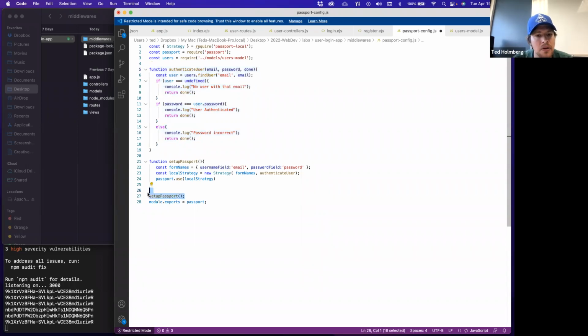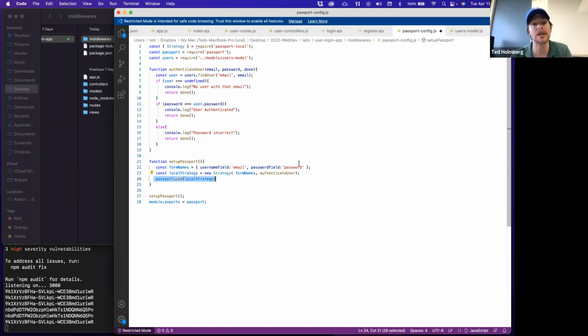So at the very bottom of this configuration module, we will invoke setup passport. So these are all the instructions on how we set up. We'll actually do that so that when this gets parsed, it all gets executed. And then we will then take passport. Now notice when we set up passport, we're actually telling the passport module to use this local strategy.